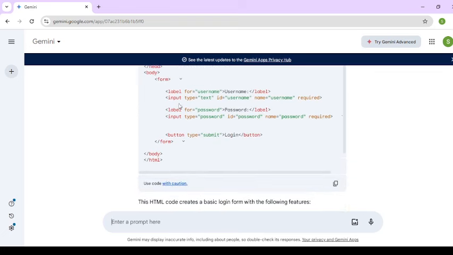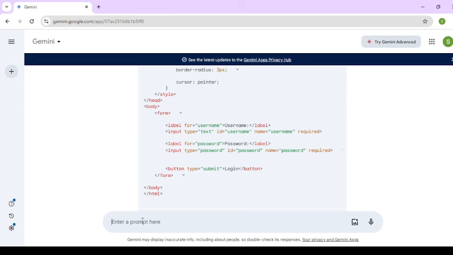This is an HTML form. You can write Java programs also. You can check for Java also. Right here, write a Java program to check a substring in a given string.